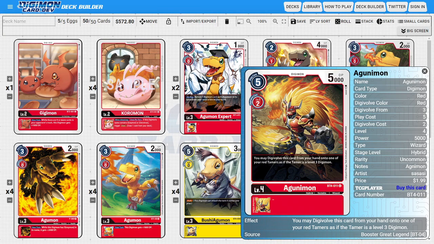We're probably just going to play a Tamer, have it sit on the field, rack up some value for a couple of turns, and then we could utilize Agunimon to just digivolve off of that Tamer, and he's basically like a level 4 with Rush for 2 that also draws us a card, so he's just, again, another very aggressive card to be playing with to help us close out games.